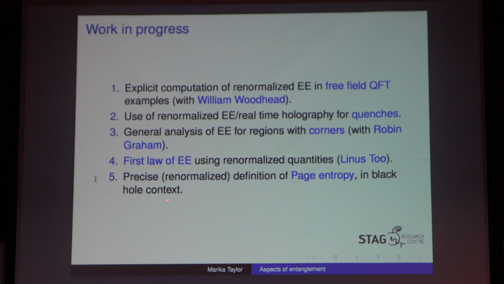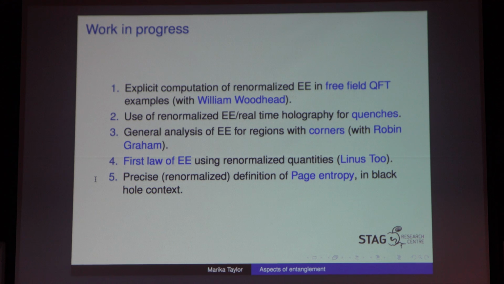I already mentioned I was doing something with Robin Graham, the mathematician: entanglement entropy for regions with corners. This is relevant because it hasn't been done in general in our community. Rob Myers and co. did entanglement entropy for regions with corners in just pure AdS, but this doesn't capture all the geometric features. And it is this which would actually play a natural role in the mathematicians' Willmore conjectures, the generalizations of the Willmore conjectures, and that's why Robin is interested in this. It's very interesting working with a mathematician as well. He actually calculates more than some mathematicians.